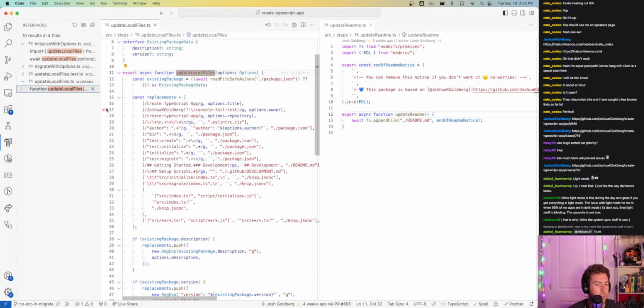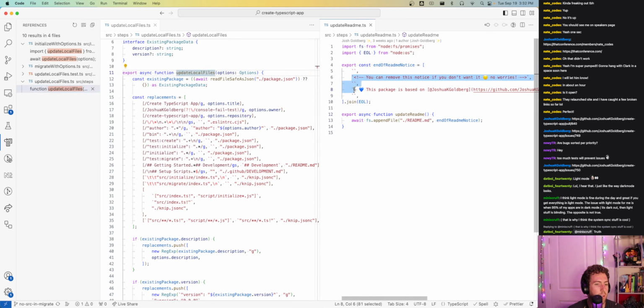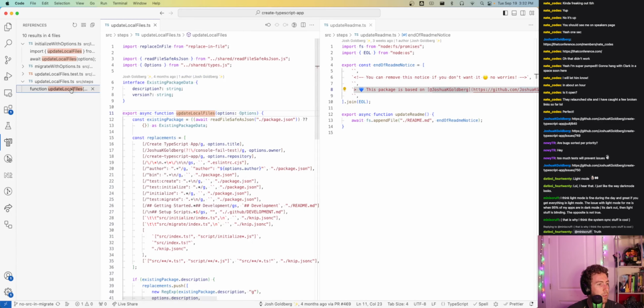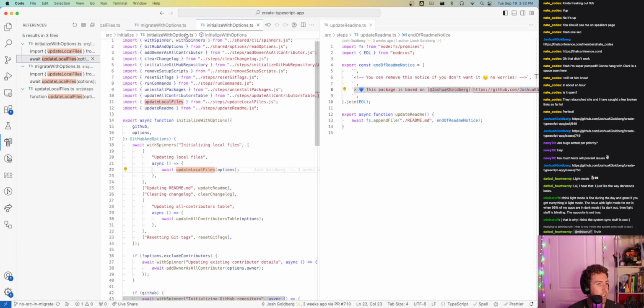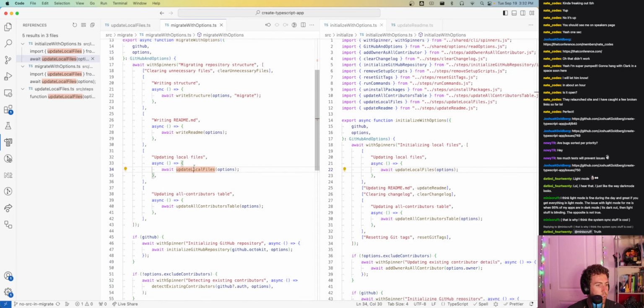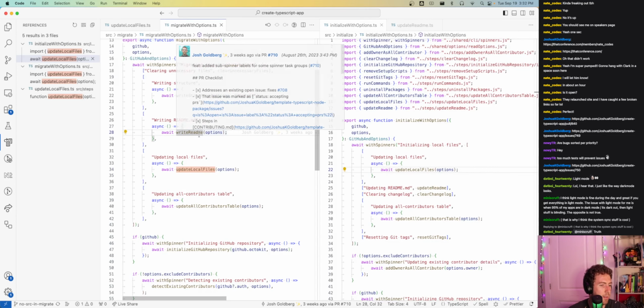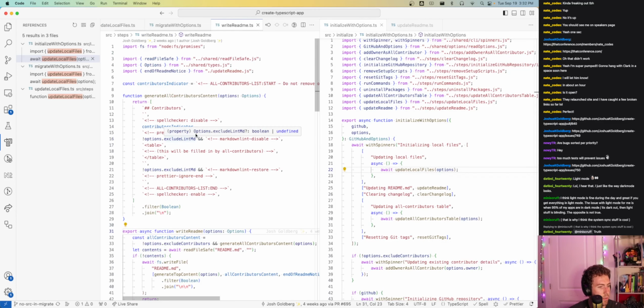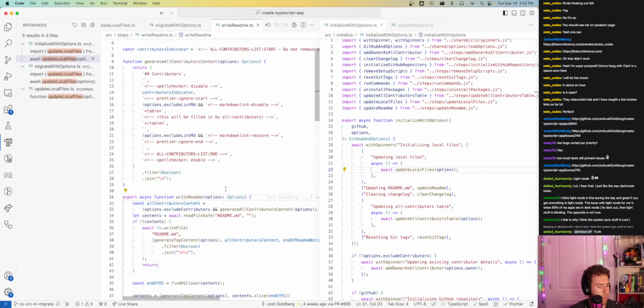So what we should do, update local files should just ignore this in some way, or maybe we can fix it up after the fact, because update local files gets run both during initialize and during migrate, because we write the readme and then we update local files. Yeah, okay, that makes sense to me.